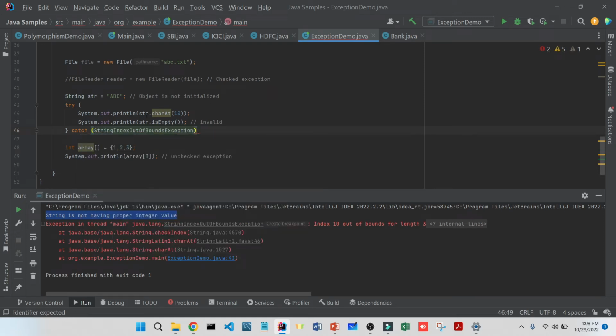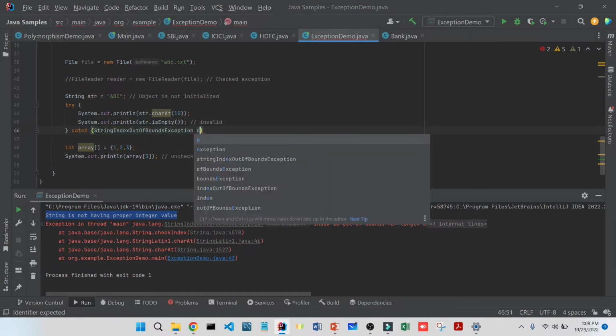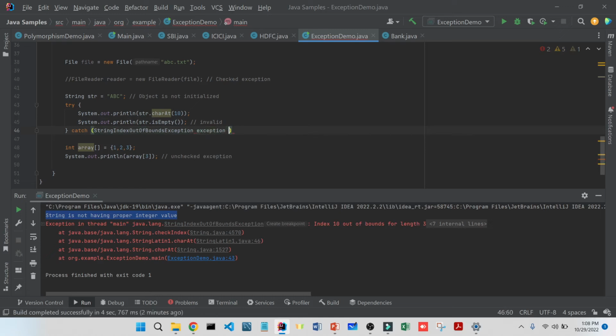This may also generate the null pointer exception, so I can declare that null pointer exception also, like this. Let me give the name e2. Sorry, here I don't require to give any name.